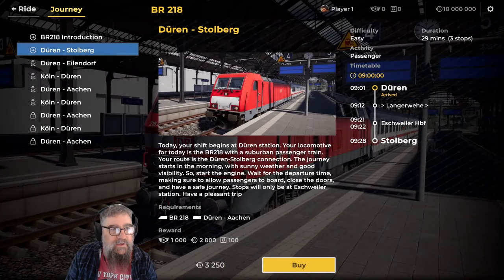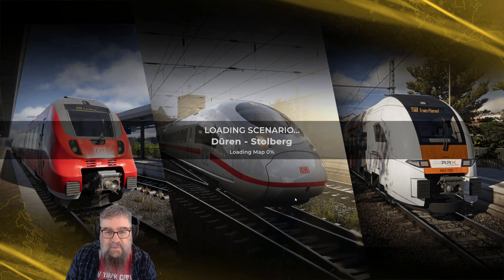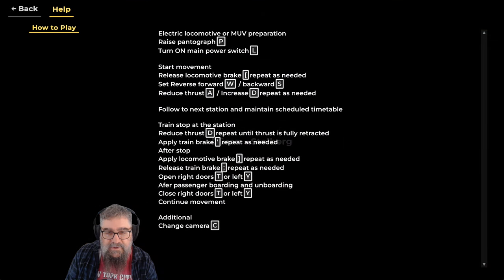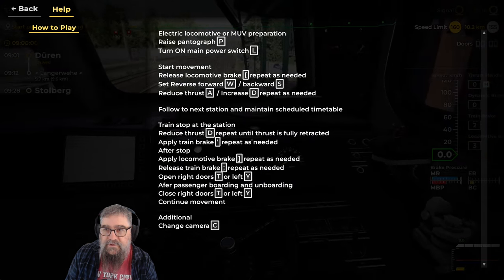Try a different journey. We'll just try this one. Let's just see what happens. We'll just buy this. Forget about the introduction. Just start. Let's see if we actually get into a train this time. That would be nice. Okay. Good. Today your shift begins at Durin Station.